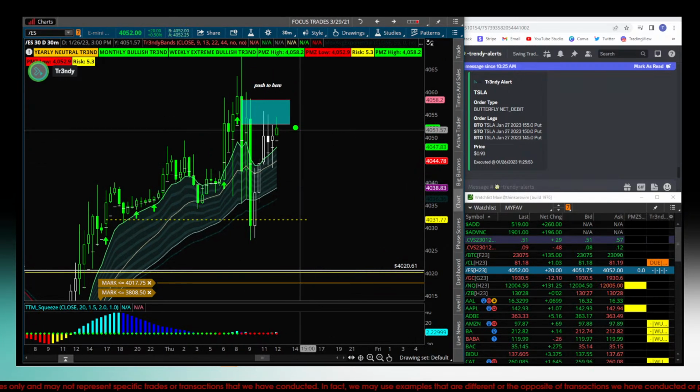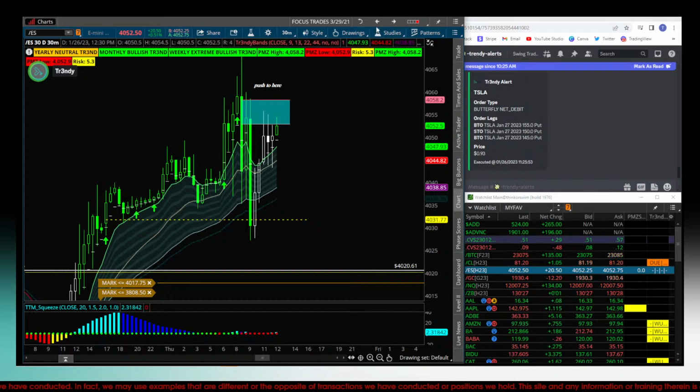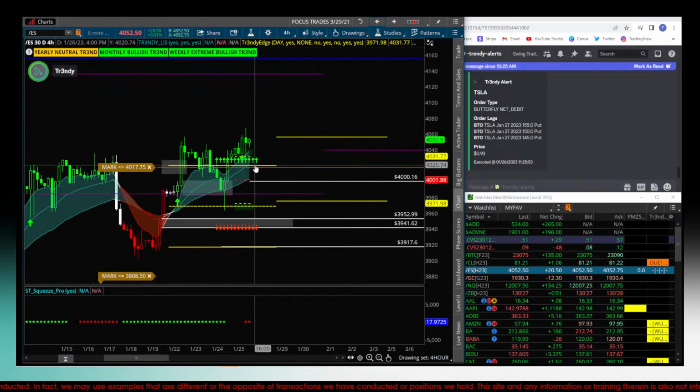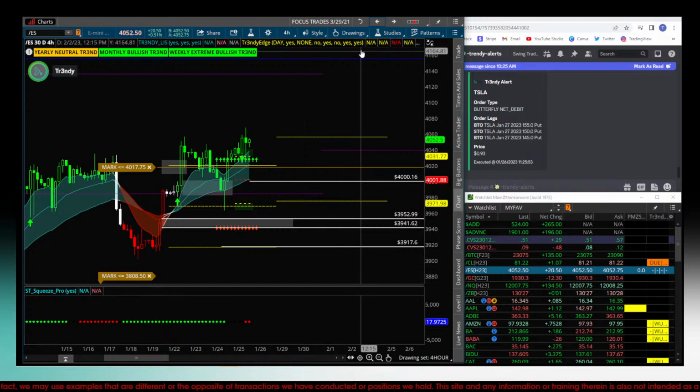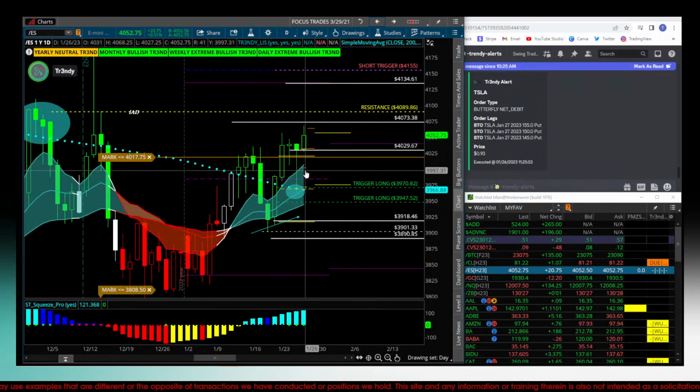But notice here, you can see the cloud. Okay. Now, what happens when price starts to break down below this cloud? Boom, that trend on the 30-minute starts to look a little bit differently. And then we back ourselves up and we come over here and look at the 4. And if the 4 is inside the cloud, then we come over to the daily and we notice that the daily is testing the cloud. It all depends on basically how you want to be in this trade. Do you want to be in it for the long term, right?